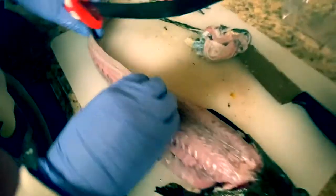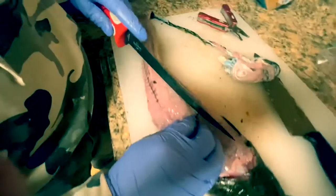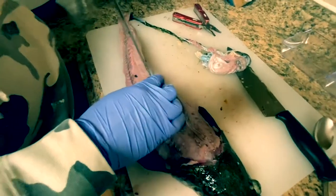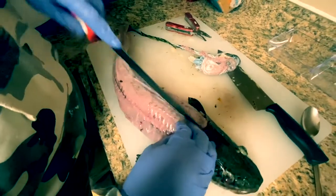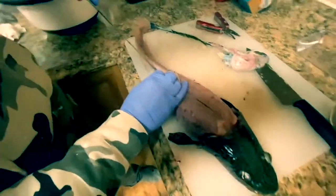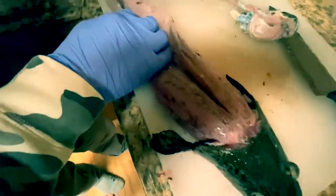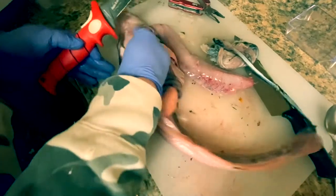Feel the backbone with your fingers. Just go straight down the back. And then there's bones, and you'll just peel the flesh from the bone. So you just use your knife, feel it as you go. That's that side.